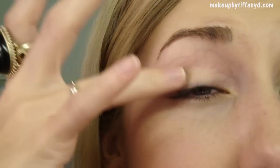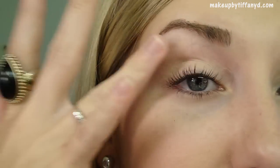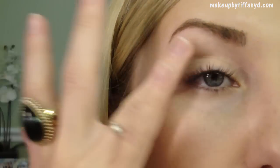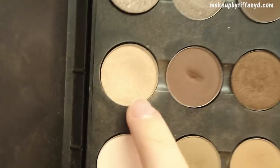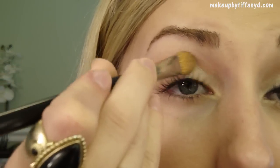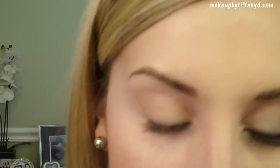For the eyes, we're sticking with a very basic color application. I'm starting with a base that's going to even out my eyelid space — something completely matte, nothing with any shimmer. This is Painterly Paint Pot by MAC. Then we want to do a wash of a really natural, skin-toned color. For me that is Grain, and this would work beautifully with any skin tone. I'm just applying that all over my lid, packing it on.